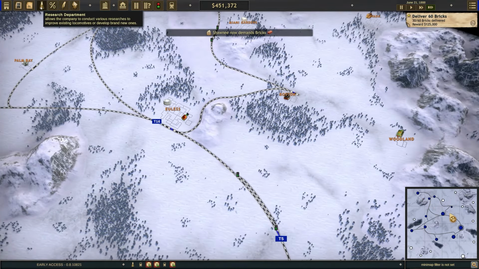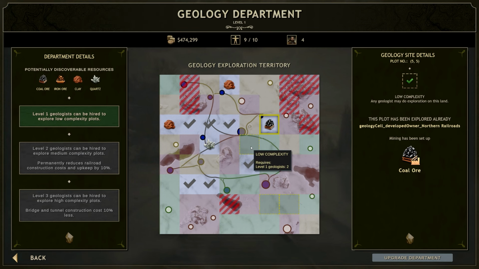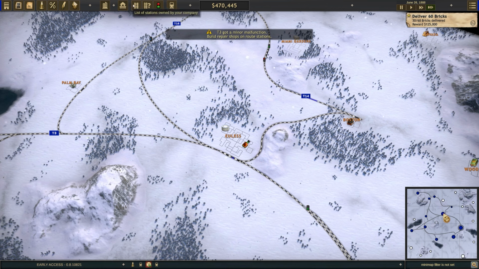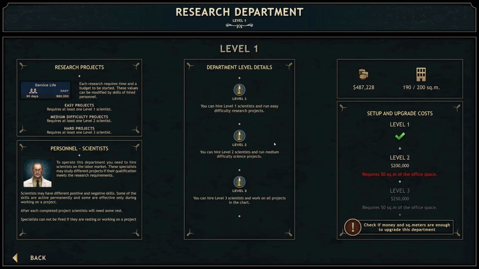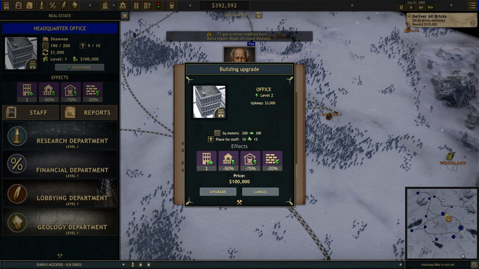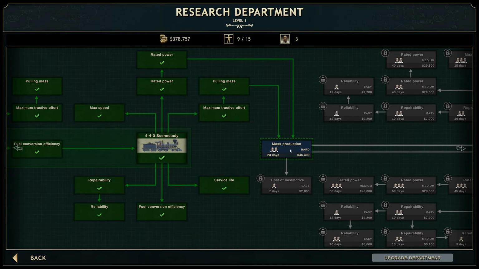And there we go. Any other research I can do? Oh, what's that? This place now demands bricks. Well, you can go and find them yourself. Let's just get a couple of people exploring here, a couple of specialists. I don't think there's any research I can undertake just yet. Mass production requires level 2. Upgrade the department. Requires 50 square meters of office space, so I need to increase our office space. Upgrade. Square meters goes up.